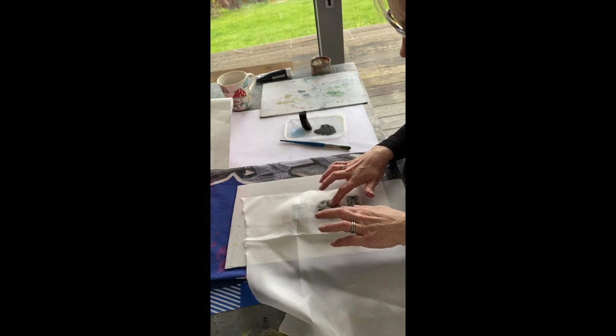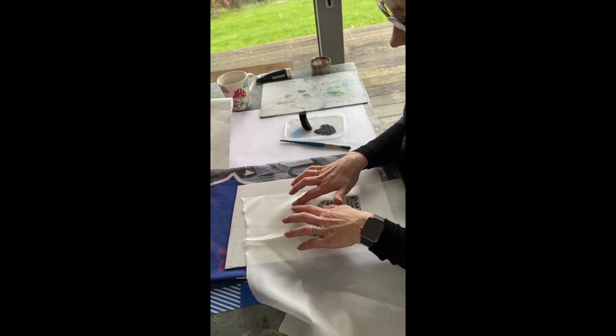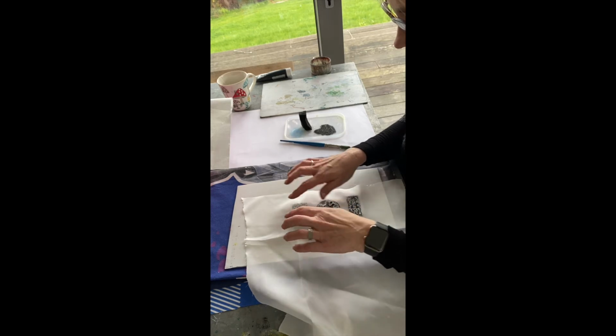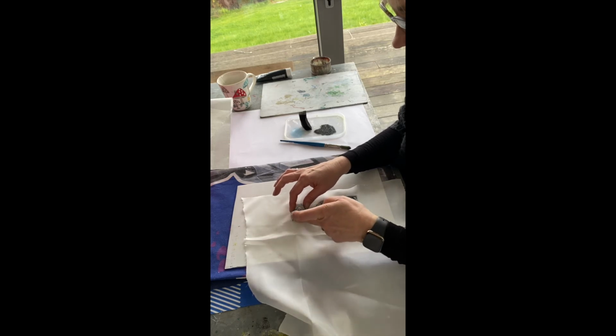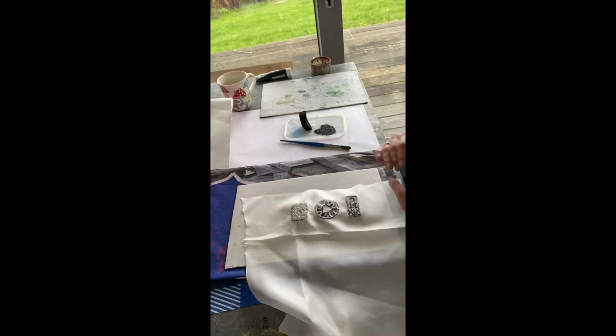So very gently you can see I'm just tapping in, trying to get the details onto the fabric. And when I'm happy with that, I'll pull the fabric back. See how I'm working around the custard cream, because it's a bit tricky to kind of get any impression of. It's important you clean your hands after this process, or as soon as you pick up the cloth, that ink that's transferred across your fingers will get all over the place.